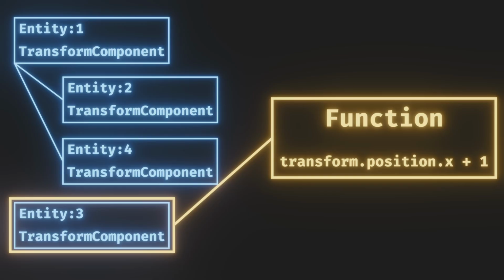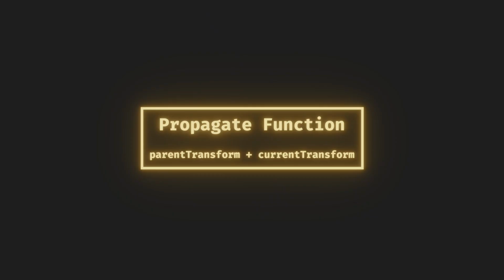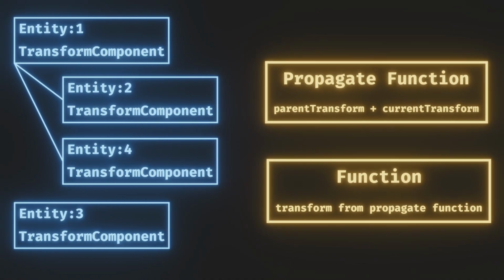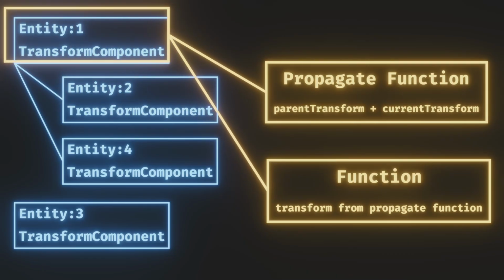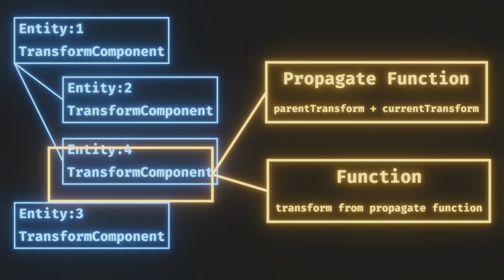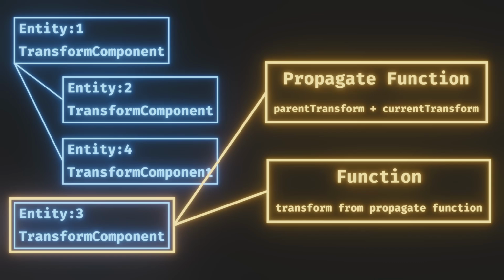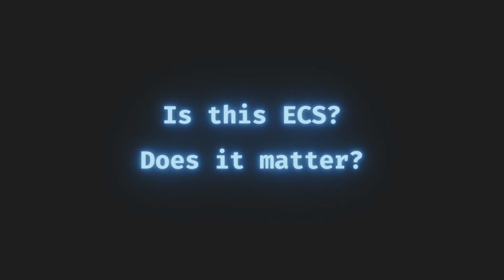That's a great start, but we need some sort of way for the parents to influence the children. I created a simple function that calculates the UI positioning and sizing based on the parent, combined with the child's UI transform component. I expanded the for each to include another function we can call in between the steps. This function has to return something that the child function can use. In our case, it returns the modified UI transform based on the parent's value. I don't know how much this adheres to any pure ECS way, but frankly I don't really care anymore.